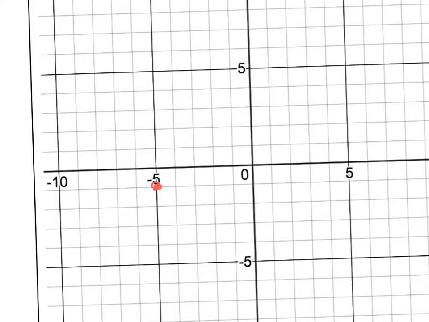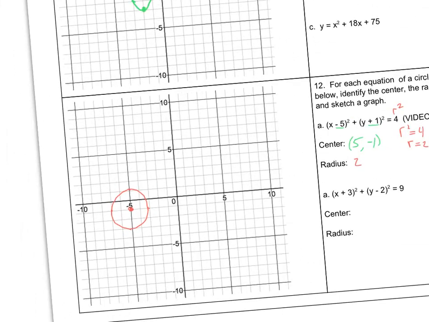There's 5, negative 1. For the radius of 2, I'm going to go up 2, 2 to the left, 2 down, 2 over, just to give myself 4 points that I can see really well. I'm going to ask that you do that too. And then we have a reasonable looking circle to go through there. You're going to lose points if I can't clearly see that you tried to do a radius of 2. Like if one side has a radius of 7, the other side has a radius of 1, but you tell me it's supposed to be 2, you're not going to get full credit for that.